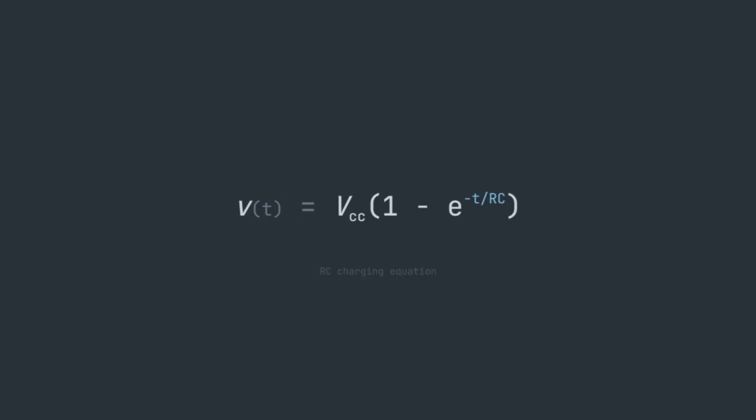negative t over RC. And if we assume the circuit switches when the capacitor voltage reaches some fraction k of VCC, we can rearrange to get t equals negative RC times the natural logarithm of 1 minus k, which is the time for one charge or the time for one discharge. And for inverters, and most other oscillating-based circuits for that matter, when they're applied in real life, the capacitor moves between a third and 2/3 of VCC, which is set by the resistors.